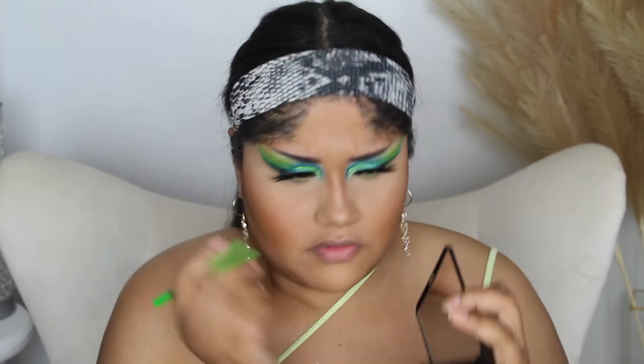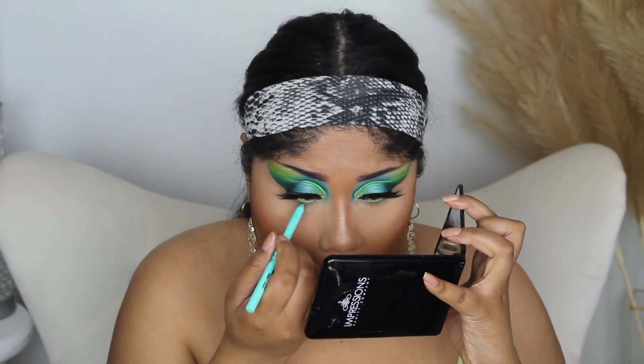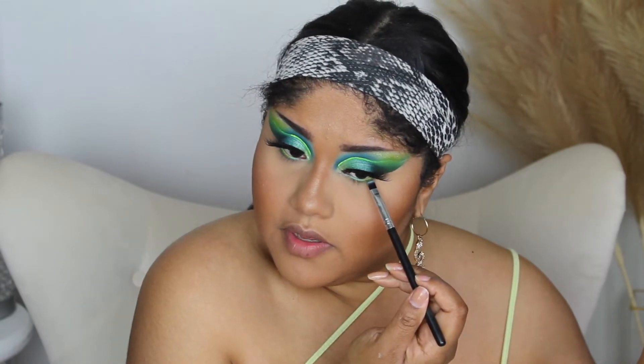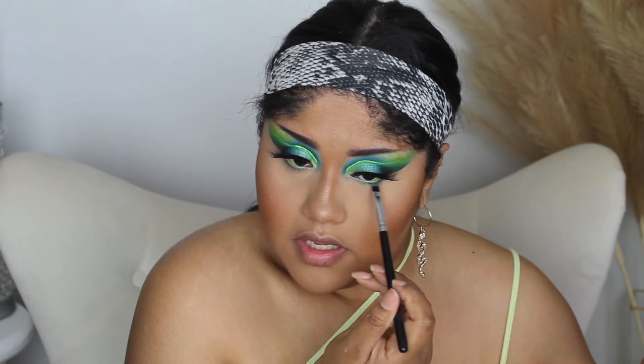I'm going to try the green. I feel like the more you keep trying to blend it, the more patchy it's getting. What is going on with these neon colors going patchy? I'm going to see how the blue looks — this Lockjaw hurts really bad. That is really, really pretty. I just kind of went and did half and half blue to green. When you apply color in the waterline and then go back in with eyeshadow, it really helps to make the eyeliner pop — especially if the shade on the lower lash line is dark.